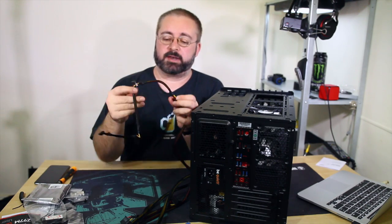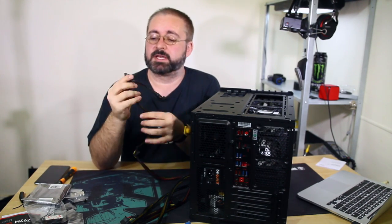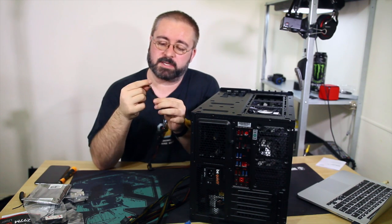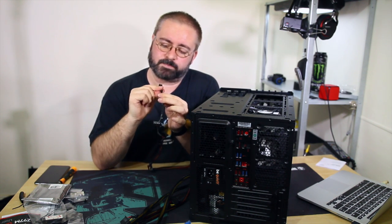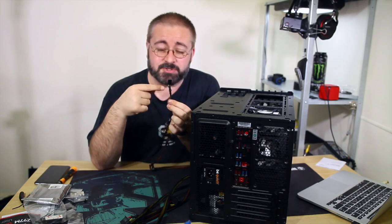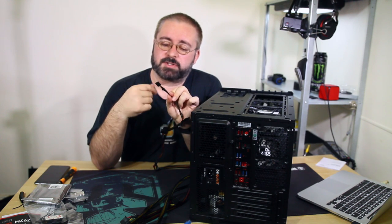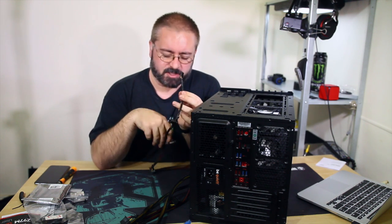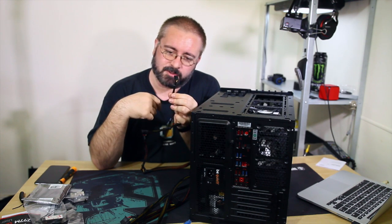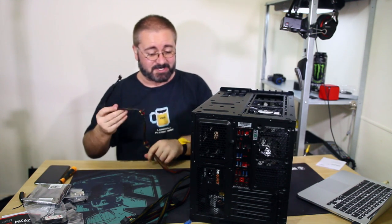And then we have another chain of a couple of SATA power connectors and one Molex and one mini Molex, which, I didn't even know they still use these. This used to belong to floppy drives. I'm not sure what they use it for these days. Probably those front panel connection displays and stuff like that, I would expect. So they'll probably use Molex, I would guess. But I guess some things still use that little floppy drive connector guy. I had no idea they still existed.